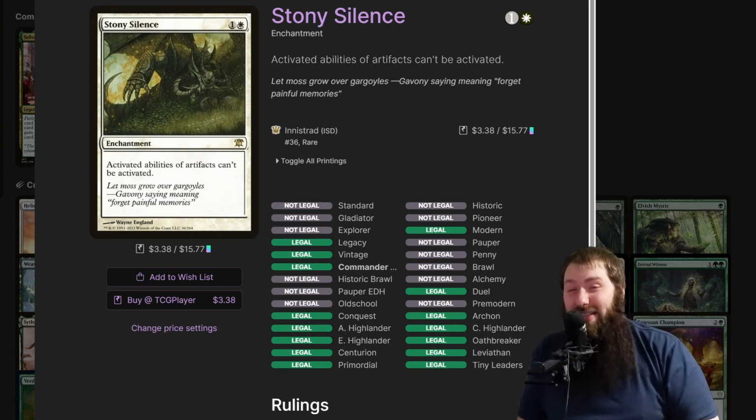Stony Silence. Activated abilities of artifacts can't be activated. All mana rocks, all treasures, all clues, all whatever. They're all gone. You don't play them. So, great. This card is kind of hateful. It shuts off entire decks.